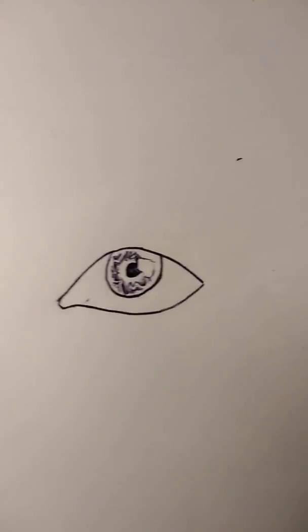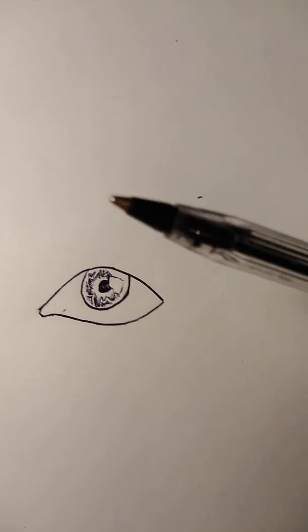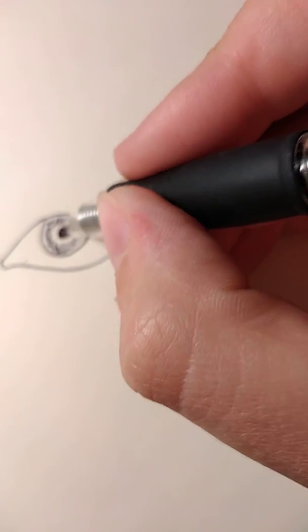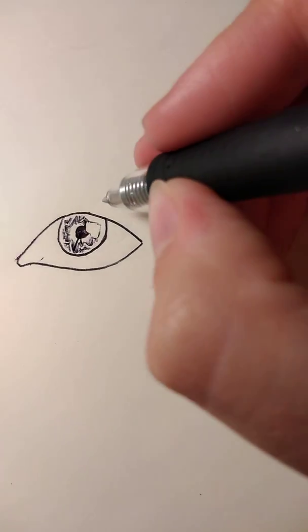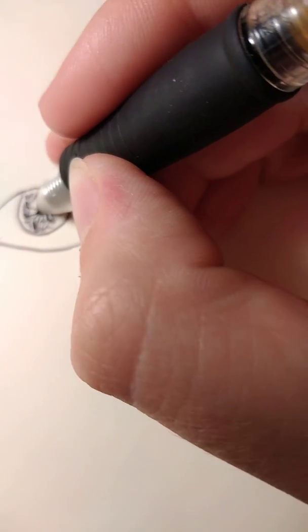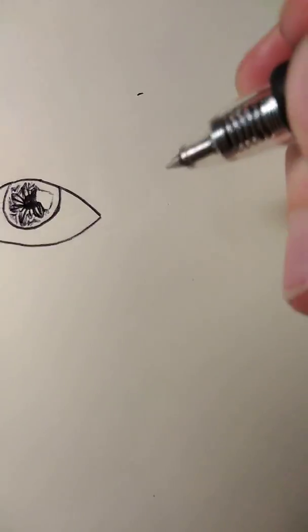Second thing you need to do is take a thin point pen if you have one. You don't have to because these are just as good. I just like these because they're a little bit thinner. So, yeah. Anyways, we're gonna take it from the middle of the pupil and then drag it to the line we've made, like that. And then do that all around the eye, like that.